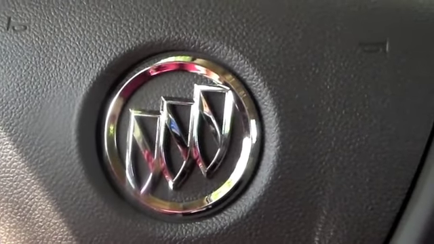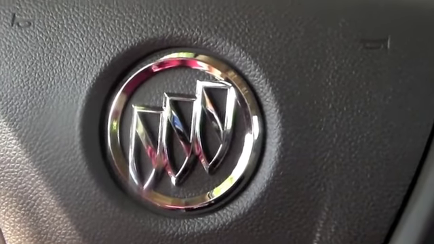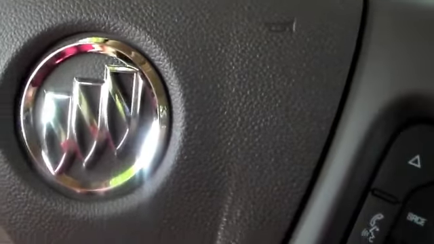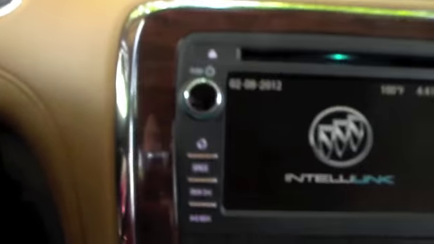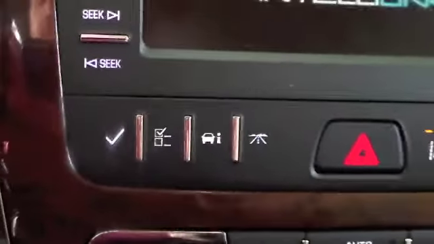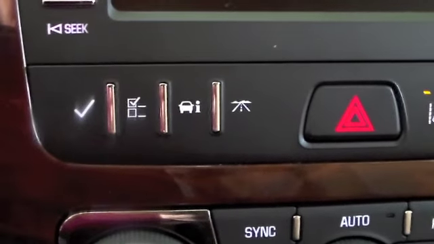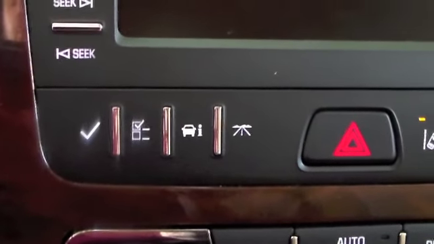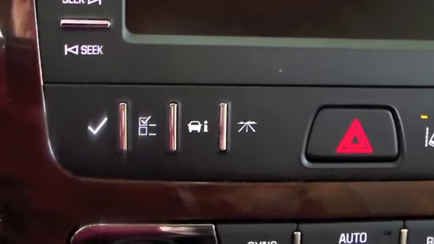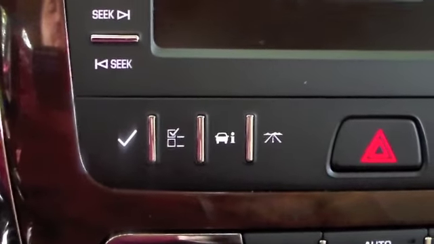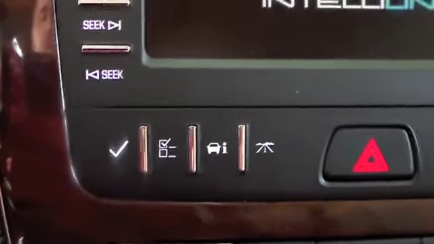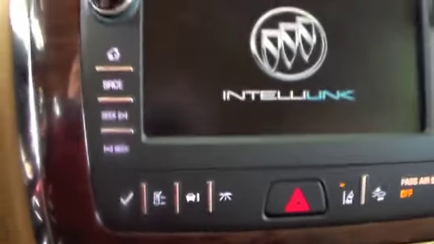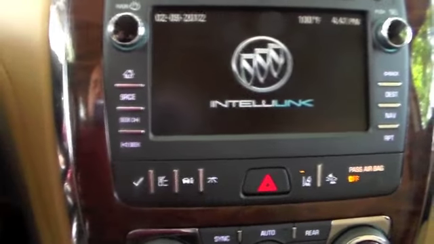Today I'm going over some of the features of the 2015 Buick Enclave, and one of those features I want to go over is how to navigate the menu that is associated with our speedometer, our trips, our timers, our oil life, our tire pressures, all the little things that keep you in tune with what's going on with the vehicle. And those icons are located in the 15 Enclave, actually on the center stack, just under the main 8-inch touchscreen.